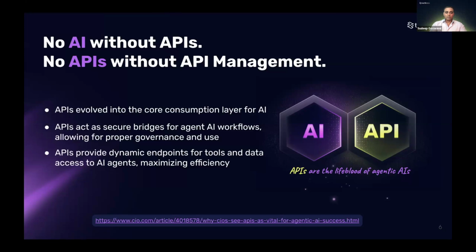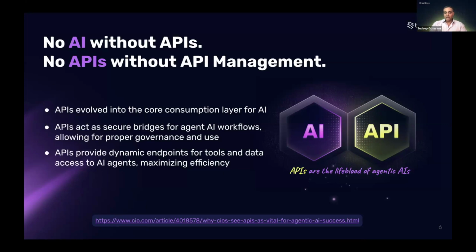And there was a recent article published on CIO.com. I put the link here for you guys to see. It takes this concept even further and argues that as agentic AI has more adoption in the enterprise, the notion of AI endpoints being exposed as API endpoints becomes even more important.